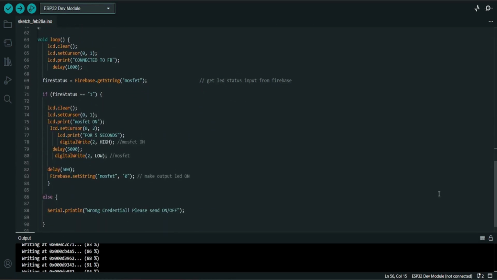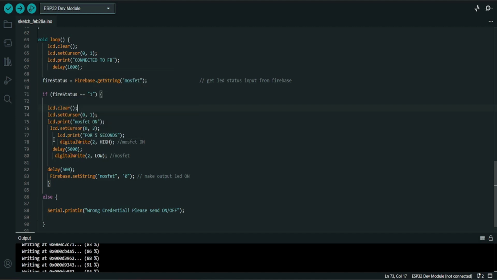For that you can see here the fire status. If the fire status is 1, that is if the MOSFET status is set to 1, it will go inside this loop. When it goes inside the loop, the LCD will print MOSFET on, and in the second line it will print MOSFET on for 5 seconds.